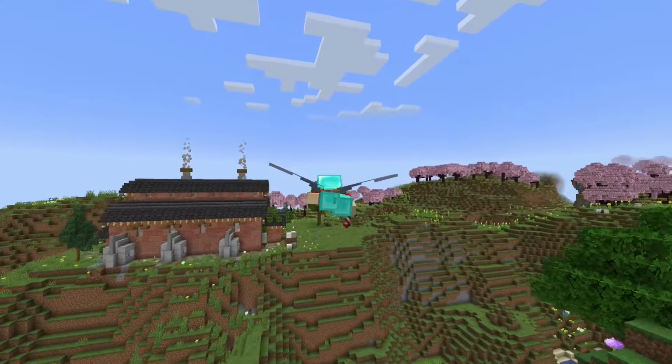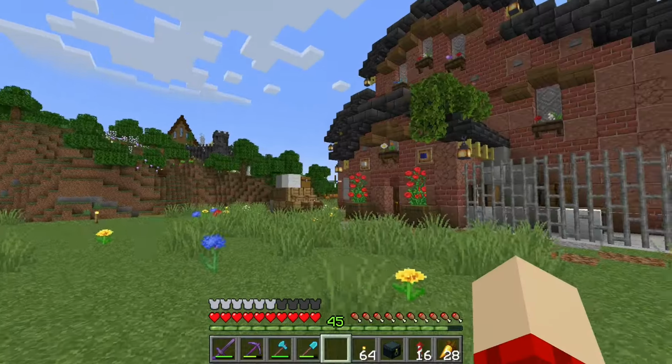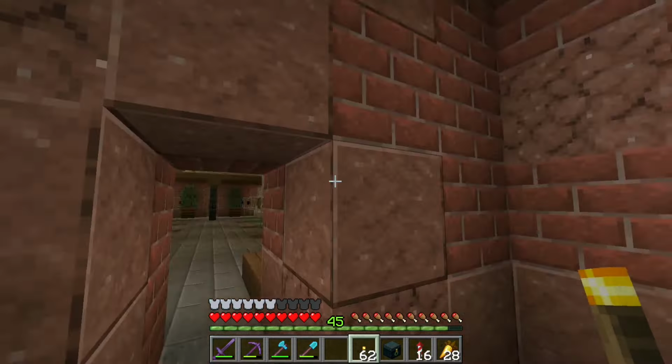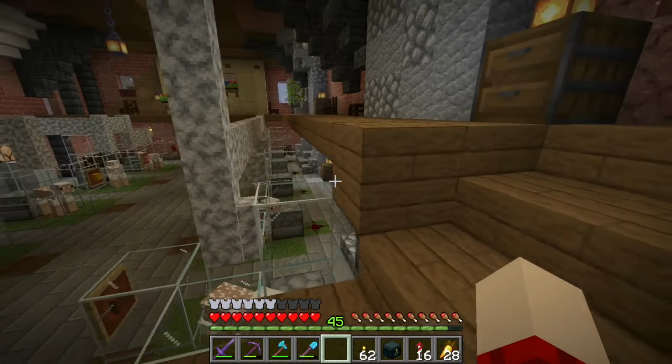In case you missed it, last episode I built up this amazing, cozy looking wool factory. This factory produces 10 different colored wool. It was a lot of fun to make. I'm not completely done detailing this front part. However, as you can see, it's completely decorated and finished on the inside here.